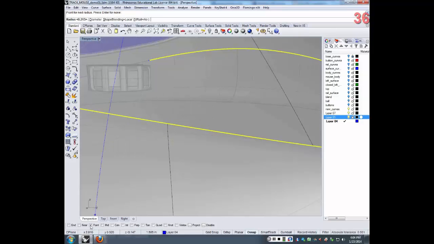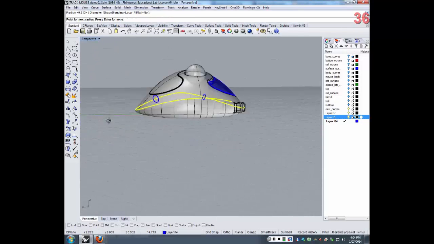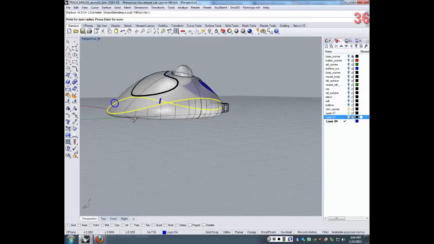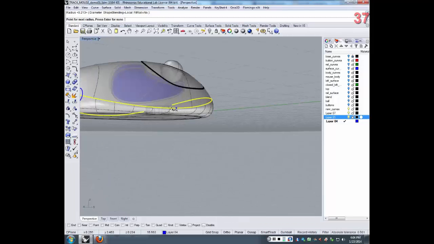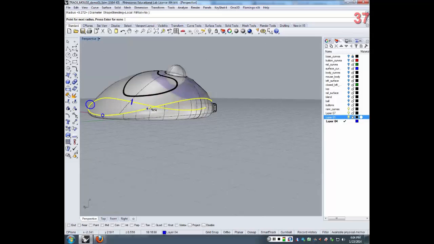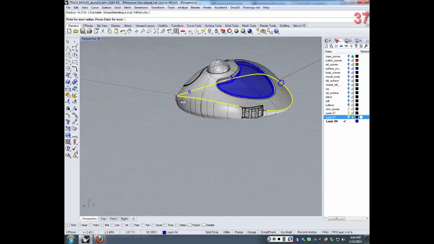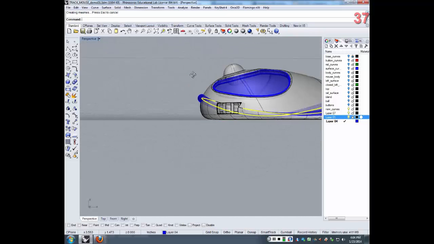I got this point snap on. That's what's causing that. Make that like that. And we'll go back into... I got to make a small one here so that it transitions down to there. And I'm going to do a slightly larger one here. And I know it's probably screwing up the look of my surface, but I don't care. Woo, check that out. That's kind of funky, actually.